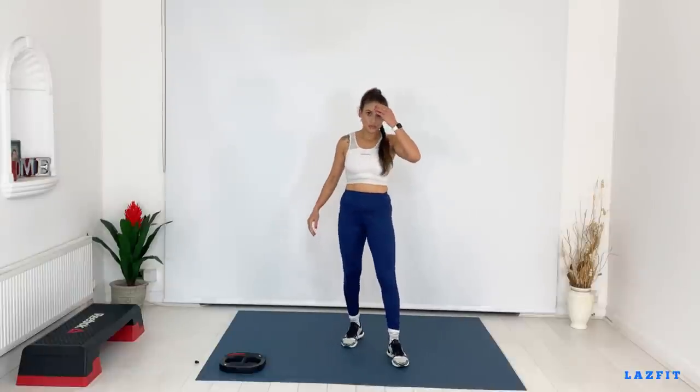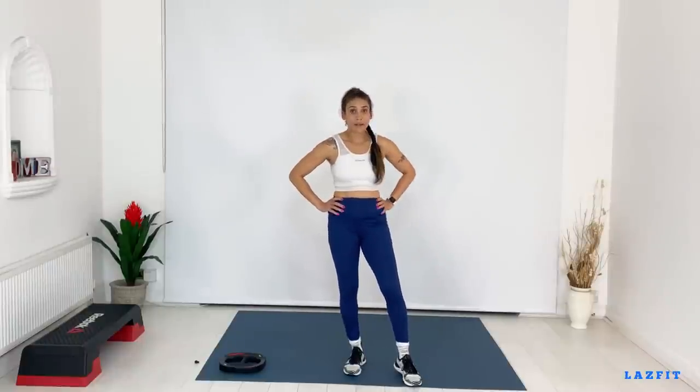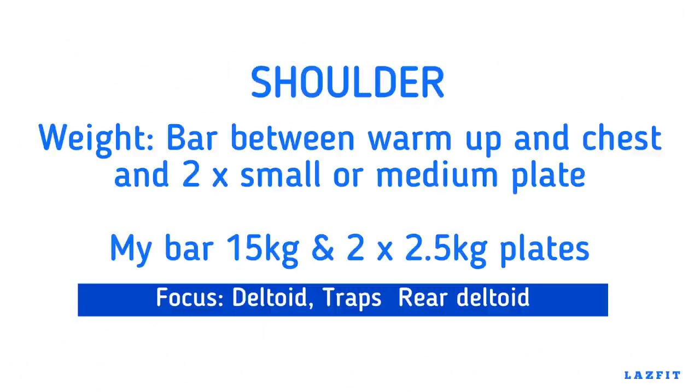You need it. We'll do more stretch later. Shoulder track. Two small plates or medium. Small, I would say. And barbell can be at your chest height or slightly lower than chest, between bicep warm-up and chest, okay? Let's get ready, okay?